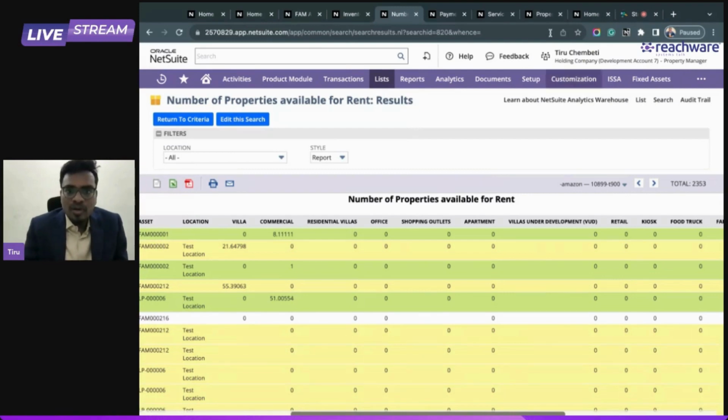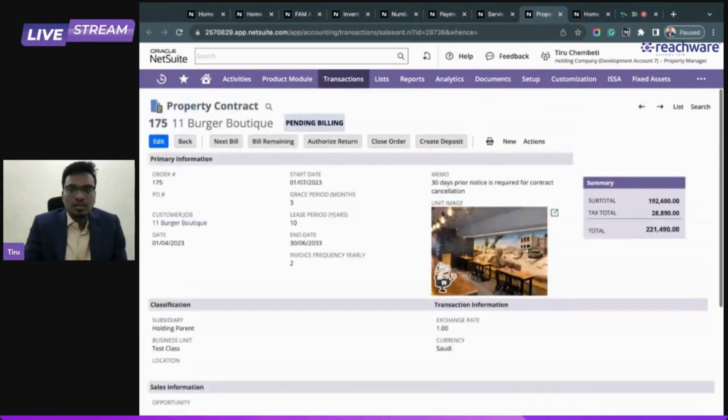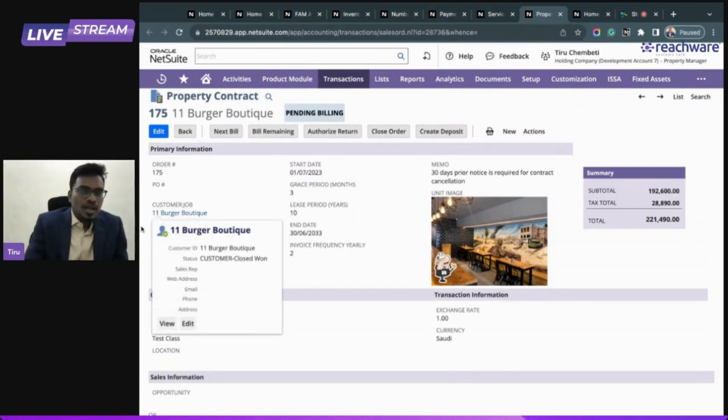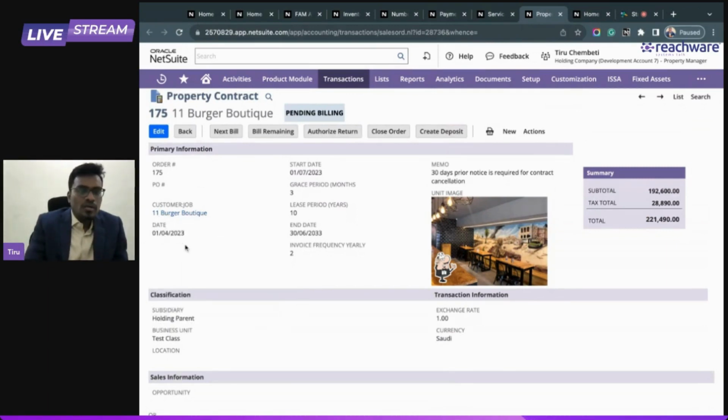Then we have the property creation page. In the property creation page, we are capturing additional information, as I mentioned in my discussion. You can see here the contract date. However, for this particular customer I want to give a 3 months grace period, because I don't want to collect 3 months of lease. Only after 3 months do I want to create the invoices and collect the money, because I am giving them complementary services for my business growth.